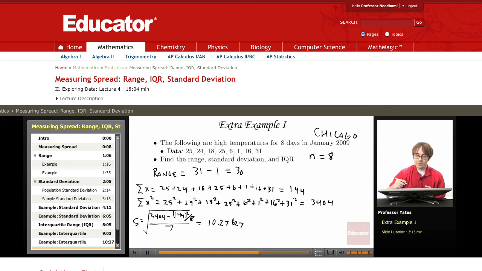Finally, we want to do the interquartile range. I have to order my data from lowest to highest: 1, 6, 16, 18, 24, 25, 25, and 31. My median would fall in between those two middle values.